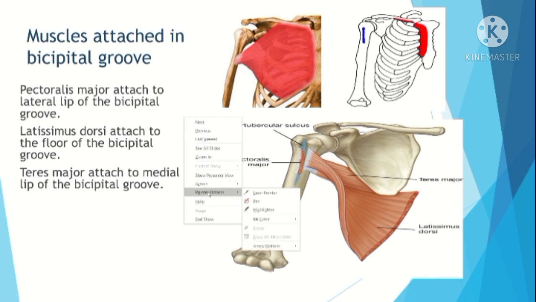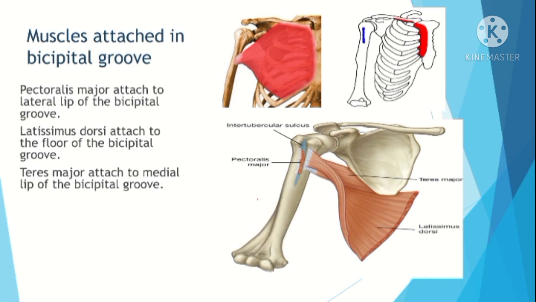The latissimus dorsi muscle we already learned. Where did we learn it? We learned it in the medial aspect of the humerus. Remember I said a major portion is covering the posterior region. Which is that muscle? That is the latissimus dorsi. So we already learned it. Where is the insertion of that muscle? It is the floor of the bicipital groove. Now, the bicipital groove can be divided into three regions.